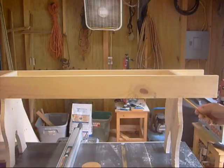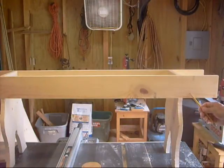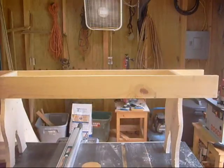Now here I want to make a little thing, because this would look stupid on the end, square. So I'm going to make some sort of a roundy design like this, something round and nice and pleasing up here. And after I cut one out, I'll transfer it to the other ones, and finally to that end over there. Once I cut this side, then I can use that to transfer it, and I'll have 4 ends that match. That'll be my next trick. So that's up next.